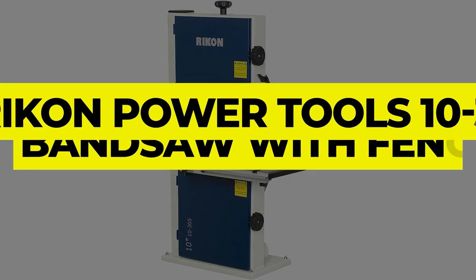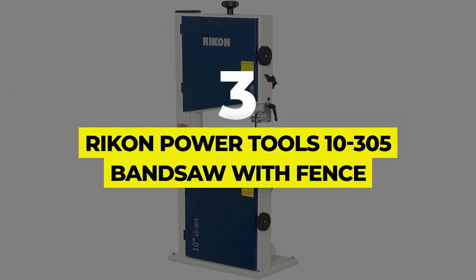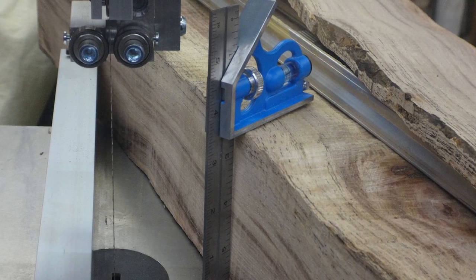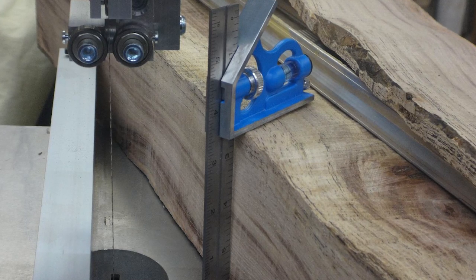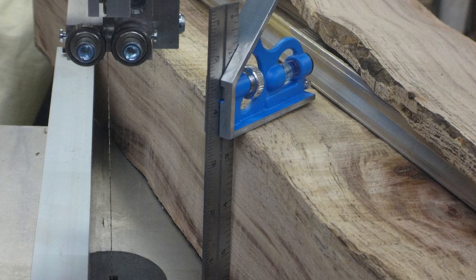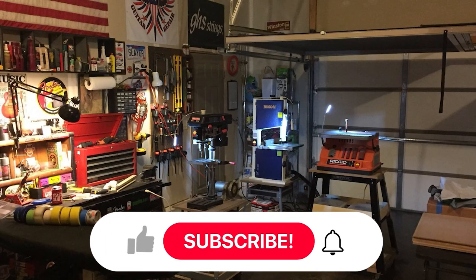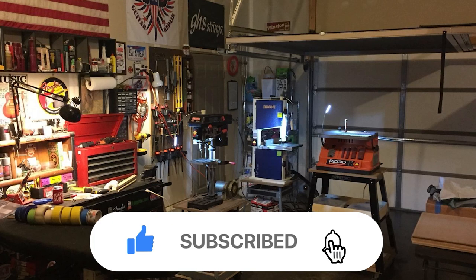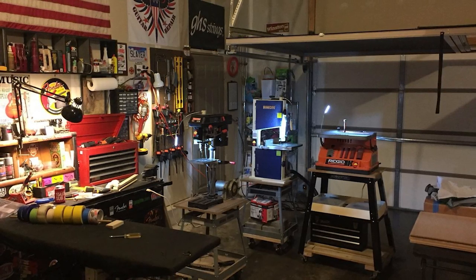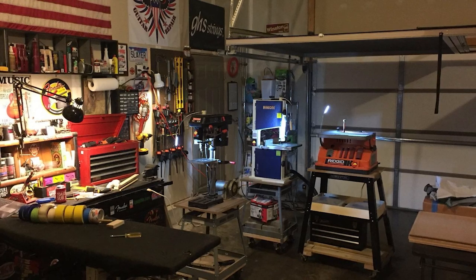Number 3. Rikon Power Tools 10-305 Bandsaw with Fence. Resawing refers to the process of cutting a piece of wood into multiple pieces rather than planing, which is removing a strip of wood along the surface. For example, you could turn a 1-inch thick board into multiple 1/8-inch thick veneers or 2 3/8-inch boards. Here are the main features and specification of this product.